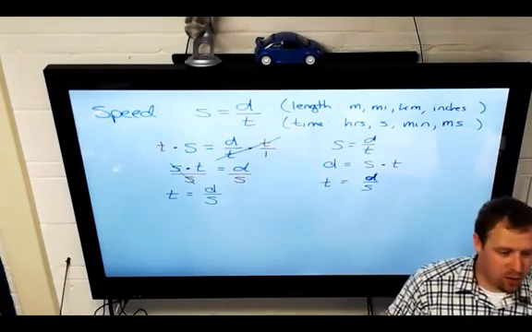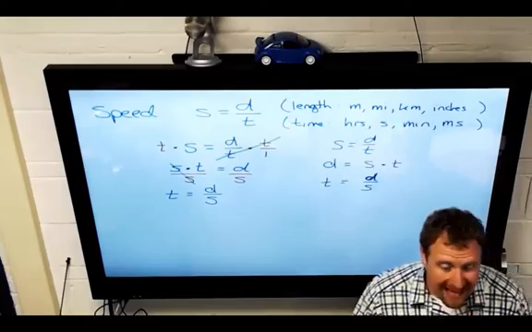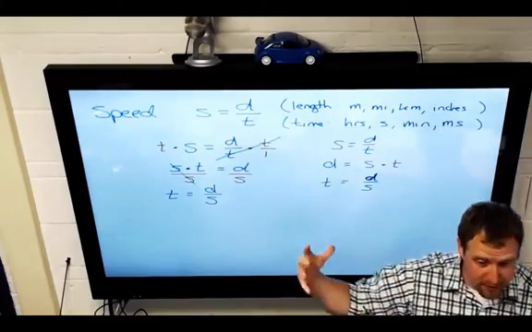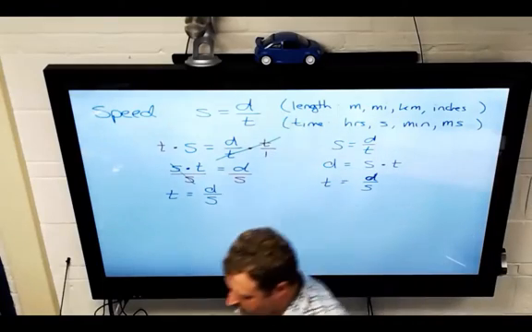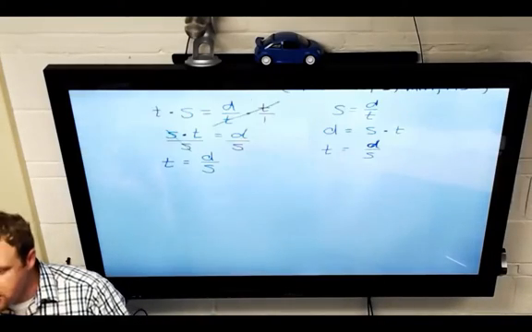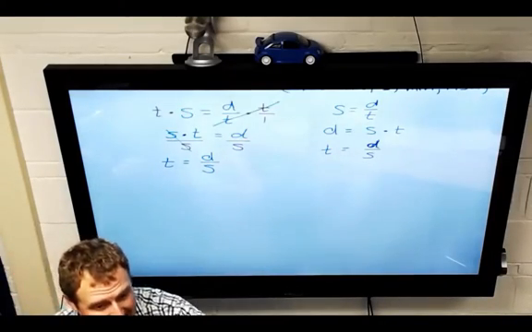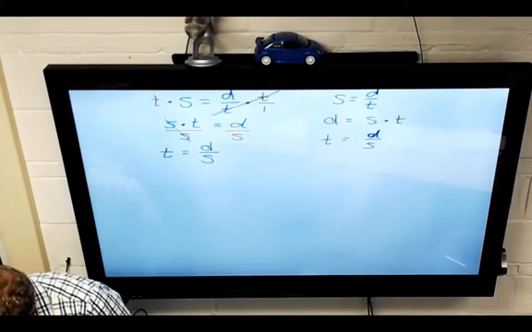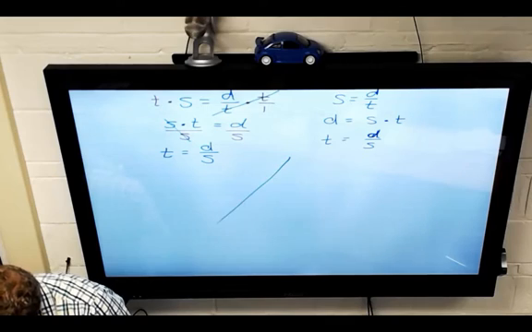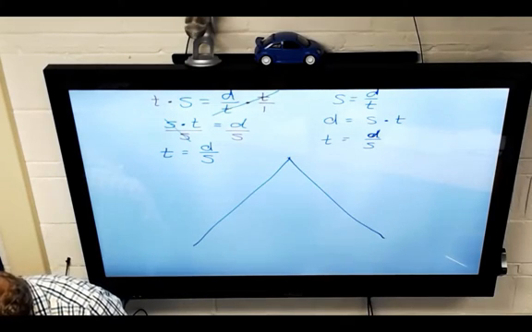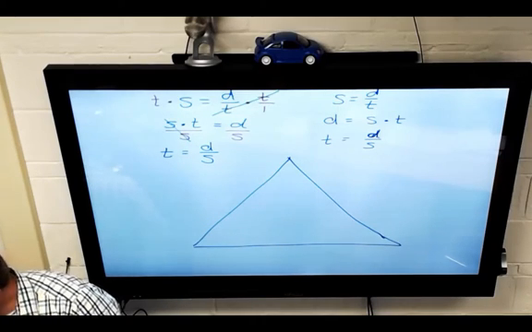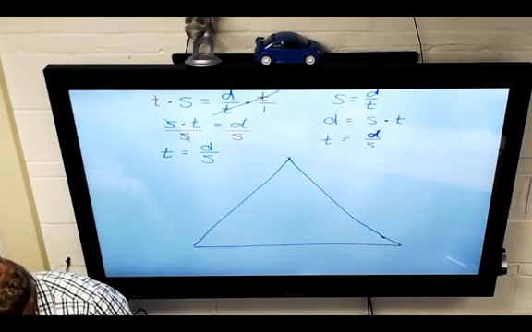Now, will you have to do that algebra every time? No, you won't. Okay? I'm going to actually give you a little bit of a shortcut now that we've done this. Here's what this looks like. It actually has all 3 in it. Okay? So, this is what it looks like. Okay, very good. It's a triangle. And I'm going to put D.